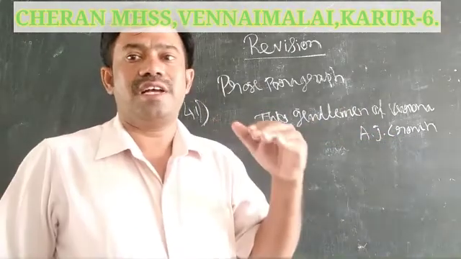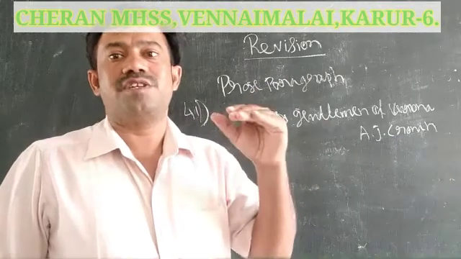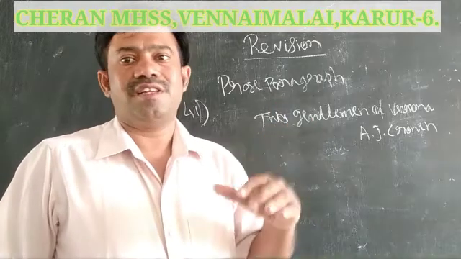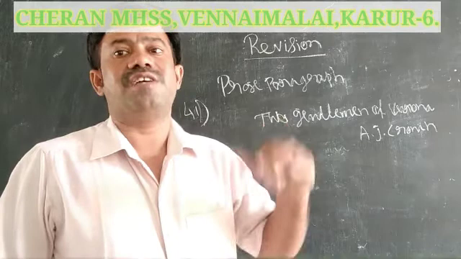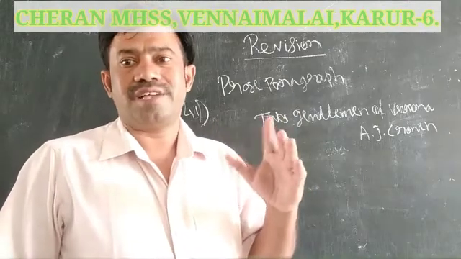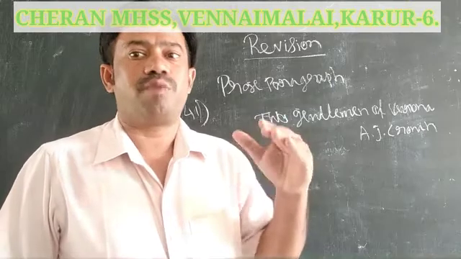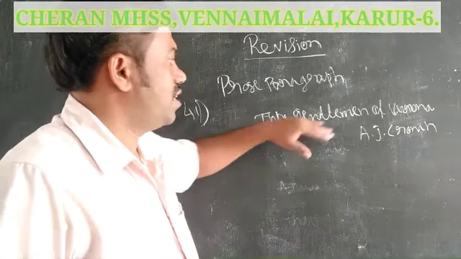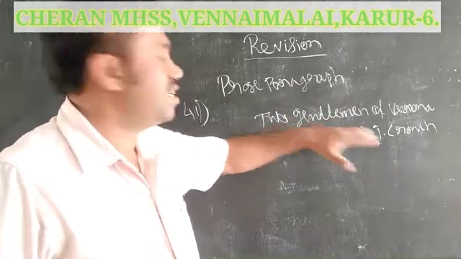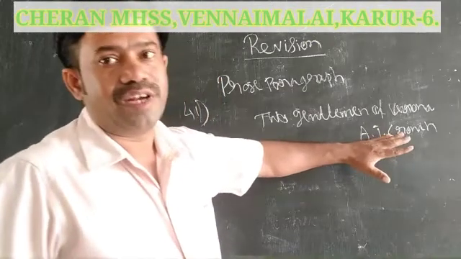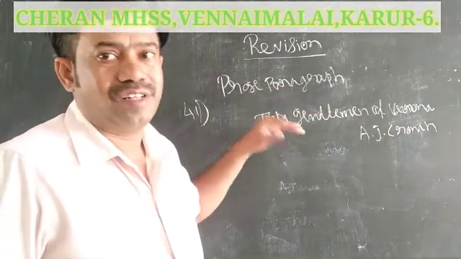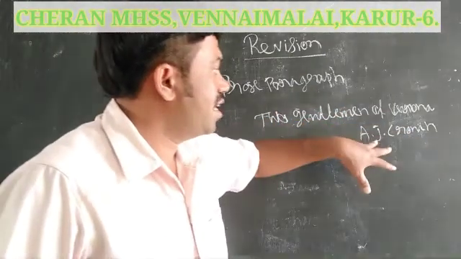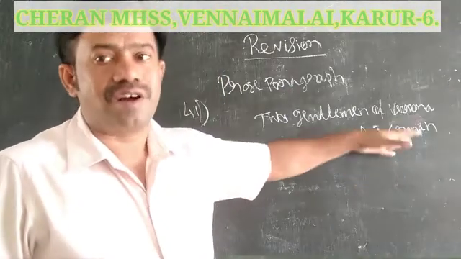Then the paragraph must be a single passage. It should not be more than 2 pages, and you should not write it as hints or as points. You have to write the title of the lesson and the name of the author. Suppose you choose a paragraph from In Celebration of Being Alive. Then you have to write In Celebration of Being Alive, written by Christian Barnard. Like that you have to write.